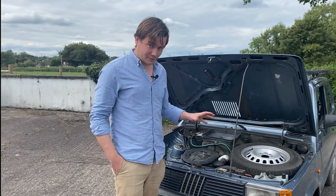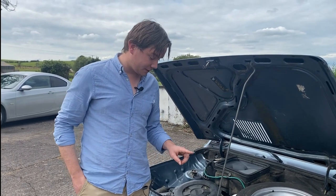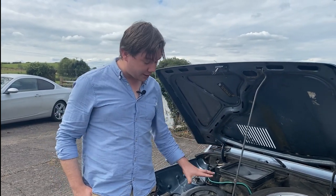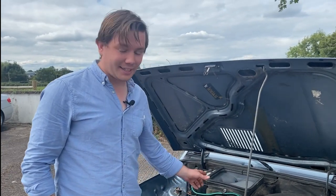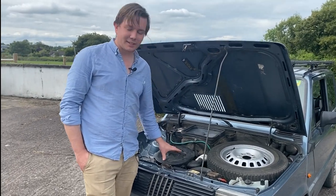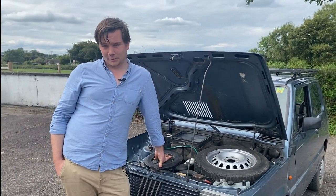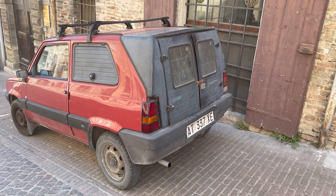The smallest engine, the air-cooled one, was a 650cc two-cylinder. Then in water-cooled you got a 650, a 769cc, a 900 — which this one is, a 900S — then a 950, a 999, and then a 1300 diesel. You couldn't get the 1300 diesel in the UK unfortunately. They also did a van version where they extended the roofline back, but you couldn't get that here either.